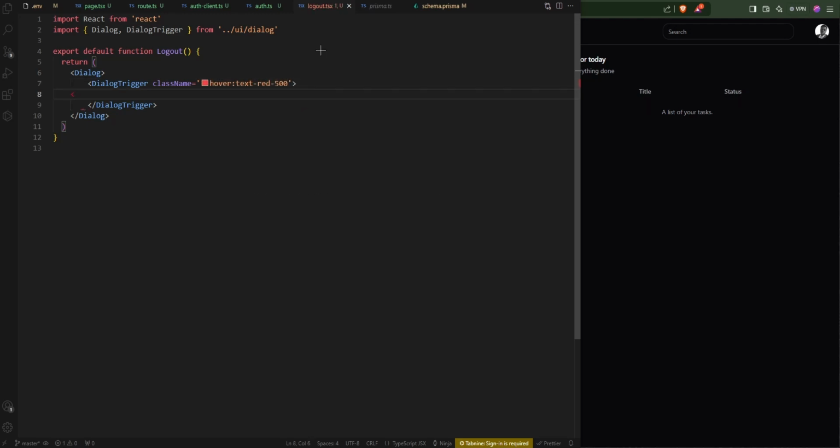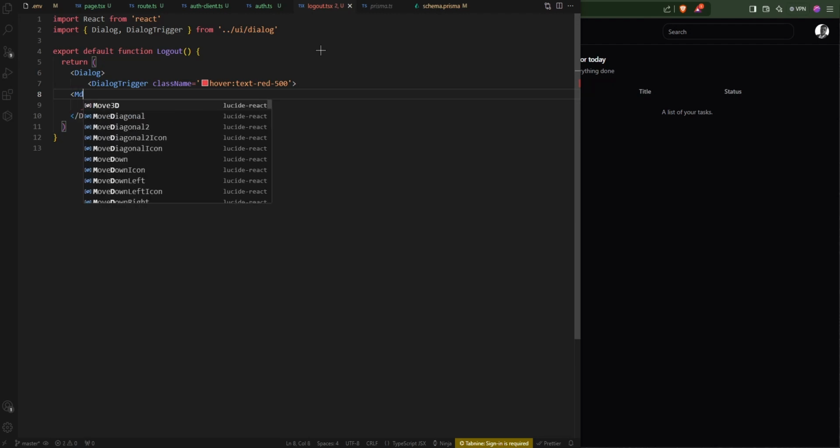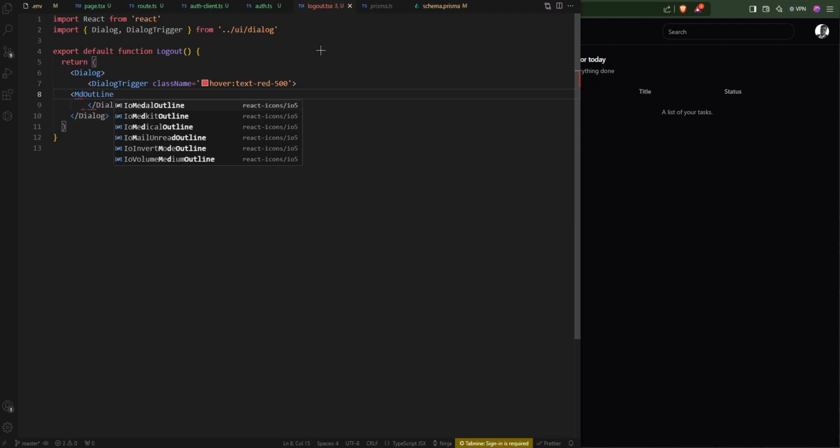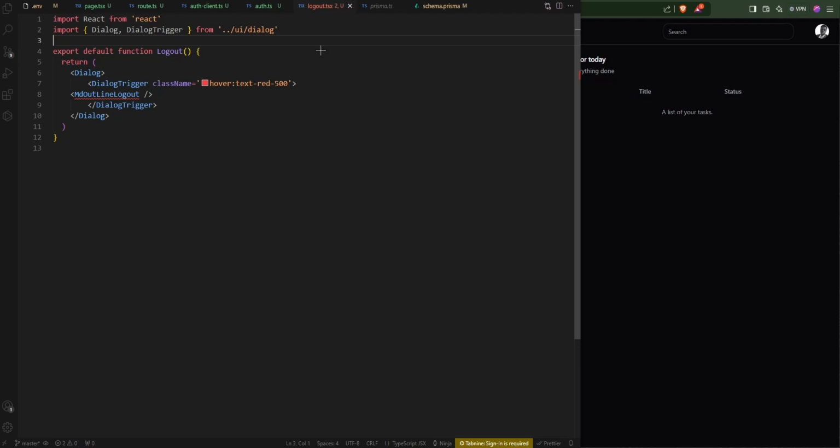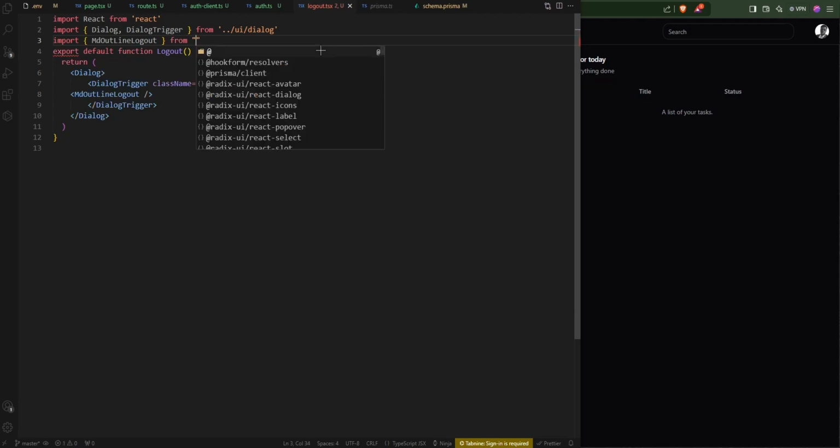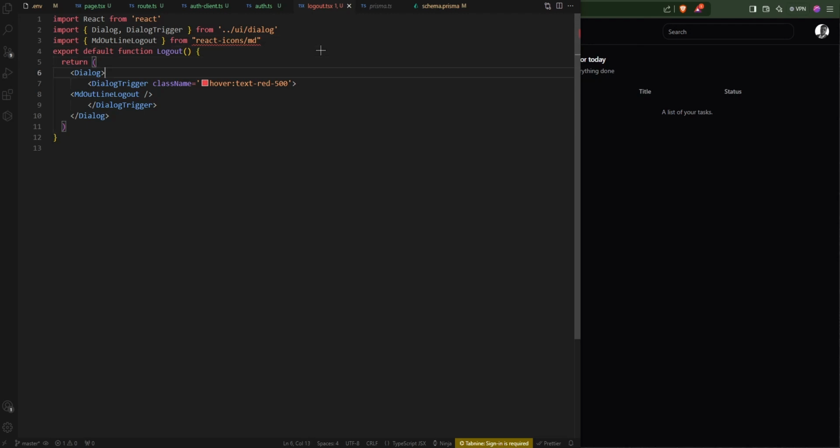And for the icon, we're going to just use the MdOutlineLogout, which is going to be the icon that we're going to use. Let me import that from react-icons/md. And this is not a capital L, it's just like this.